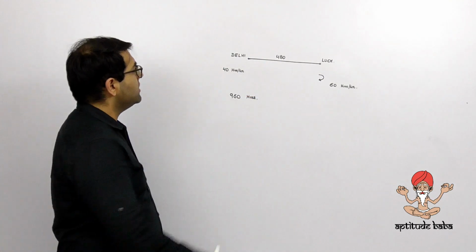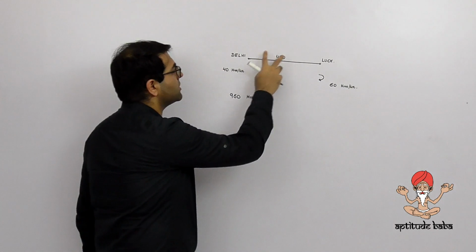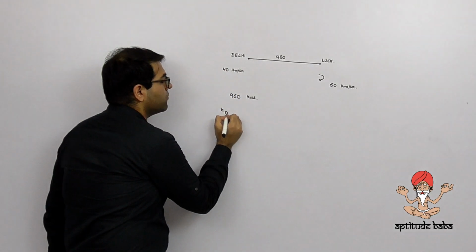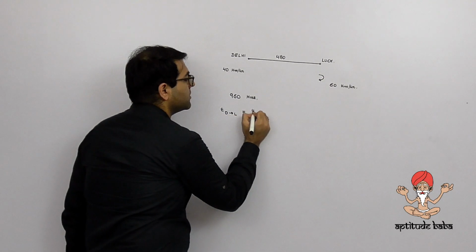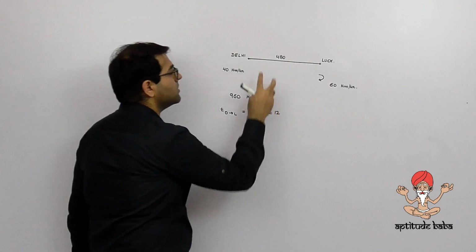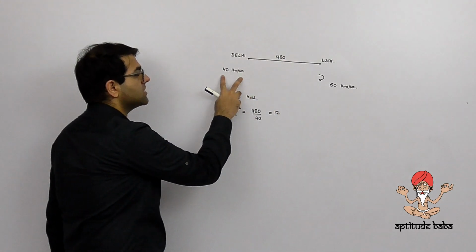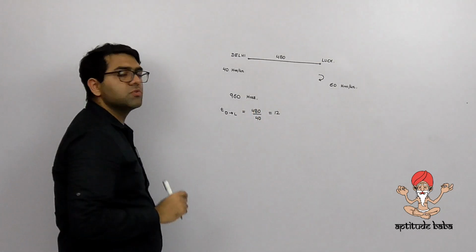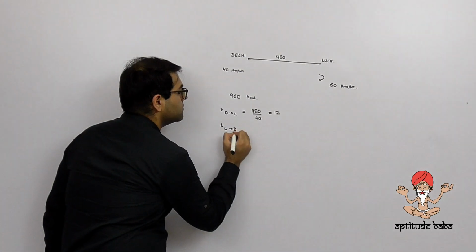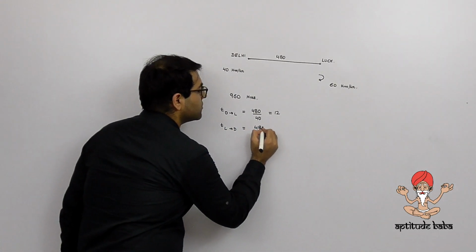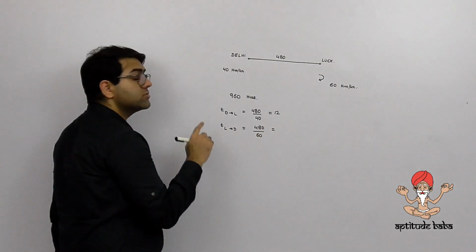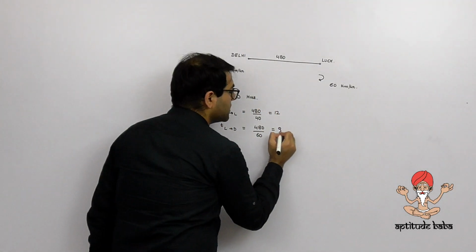Delhi से लखनऊ जाते हुए he was traveling this distance of 480 kilometers at a speed of 40 kilometers per hour. So can I say the time taken to go from Delhi to Lucknow was nothing but 480 by 40 or perhaps 12 hours. So उसको दिल्ली से लखनऊ अगर 480 किलोमीटर का डिस्टेंस ट्रेवल करना है 40 पे तो उसका जो टाइम टेकन होगा वो 12 hours होगा. Similarly, I can define the time taken to travel between Lucknow and Delhi. He has to travel a distance of 480 kilometers at a speed of 60 kilometers per hour so that the time taken to travel from Lucknow to Delhi ends up becoming 8 hours.